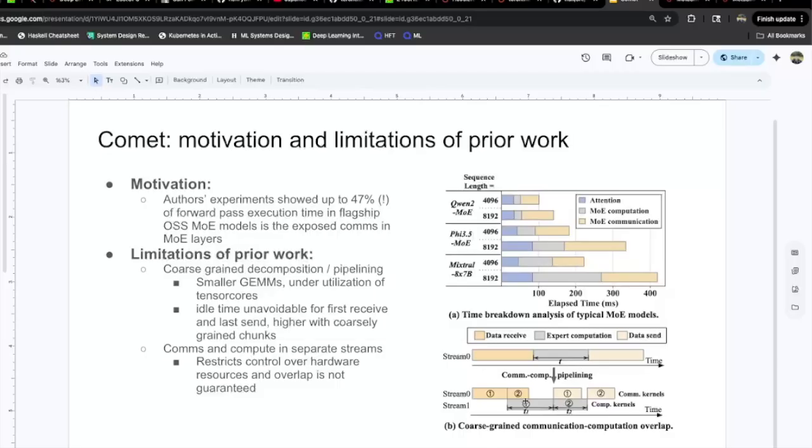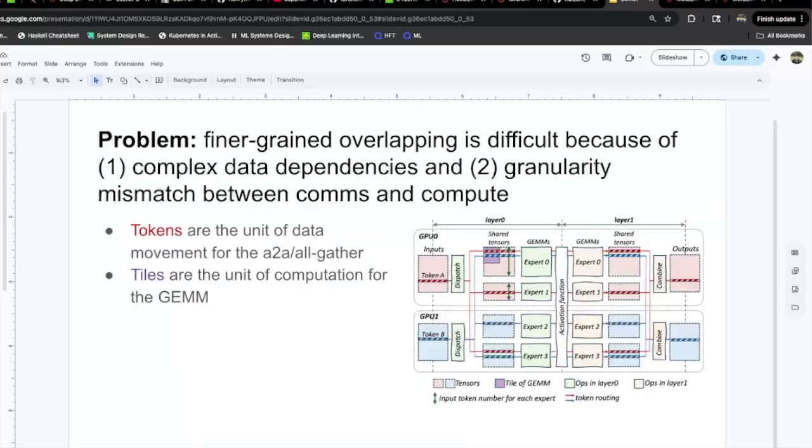So that's non-deterministic. And just the act of decomposing means your gemms are going to be smaller, which means lower tensor core utilization. So that's another downside of that approach. That's the issue there: irregular and non-deterministic overlap and some underutilization problems.